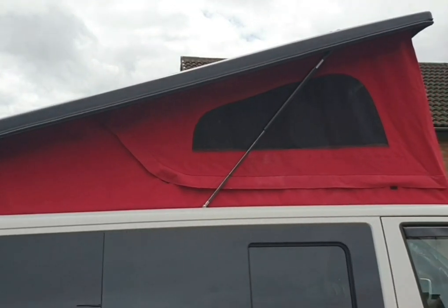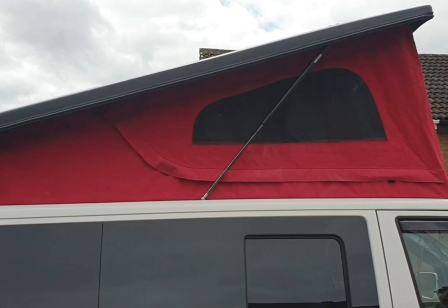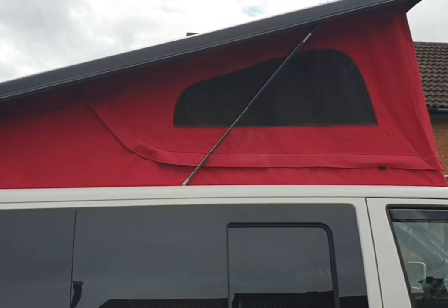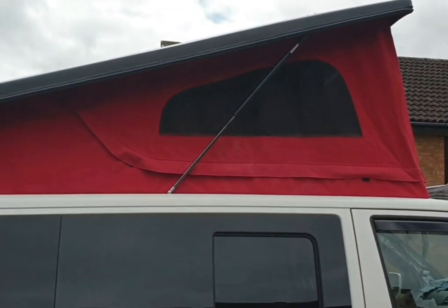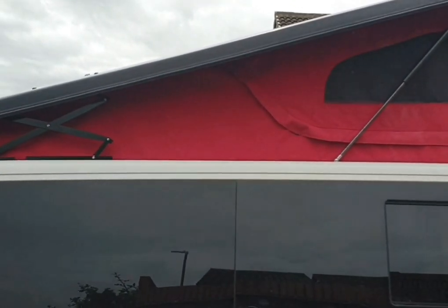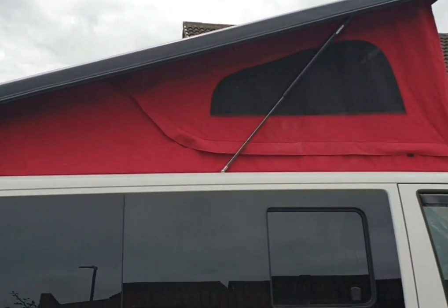Happening. The time has come to fit the pop top roof. And there it is. Gone for the scenic canvas. I haven't stuck the wind deflector on yet. And there's bonding down. I'm going to get the roof wrapped and the wind deflector wrapped before I stick it. But yeah, in this video, we'll be showing you how to fit this roof.